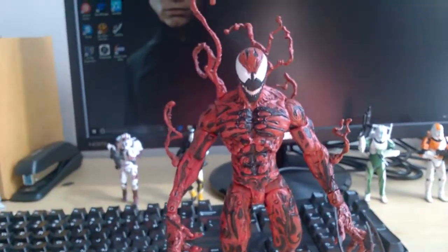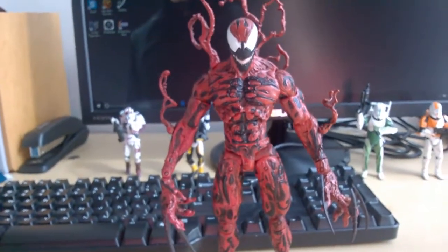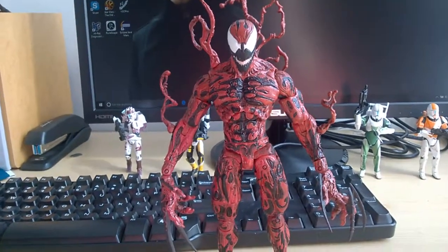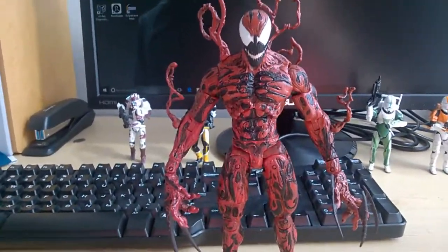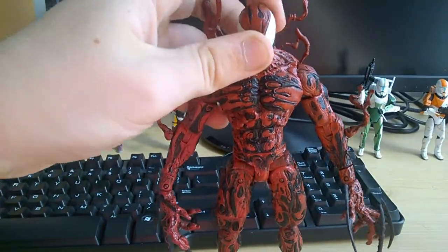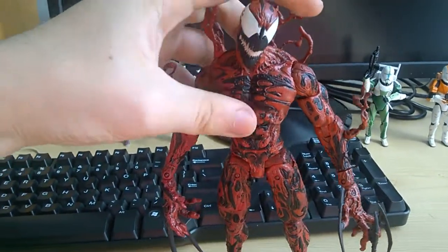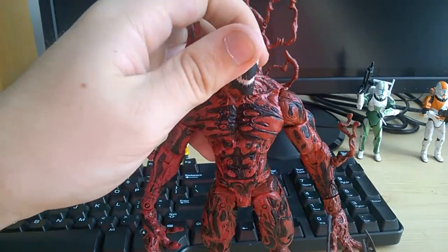Now, in terms of articulation, usually with Marvel Selects, they're not too articulated. This one is an exception. He is super articulated. The articulation on this guy is nuts, especially for a Select. So he's got a ball joint in the head, which moves a decent amount up and a decent amount down, and you can even get some really cool pivot on it, which is really cool for someone crazy like Carnage.